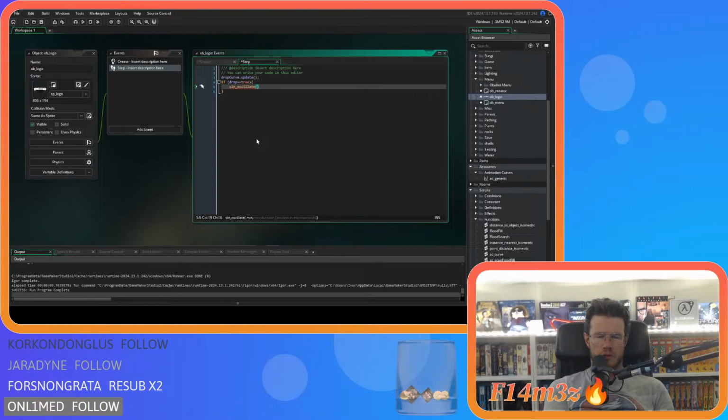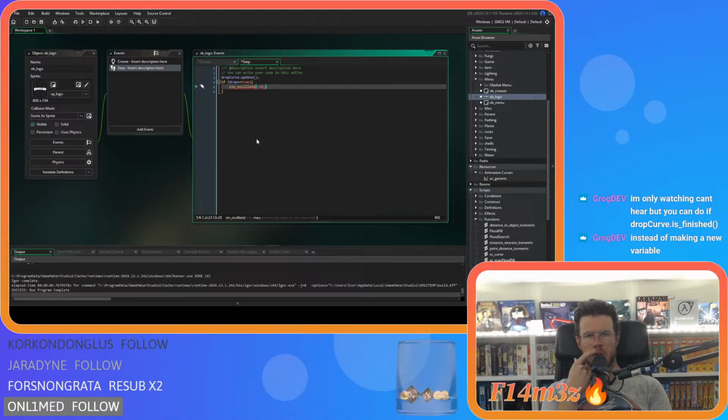I kind of want to do rotation first, to be honest with you, so like drop curve is finished.